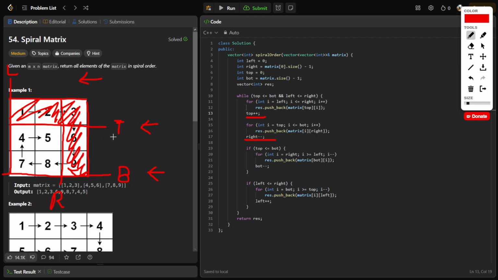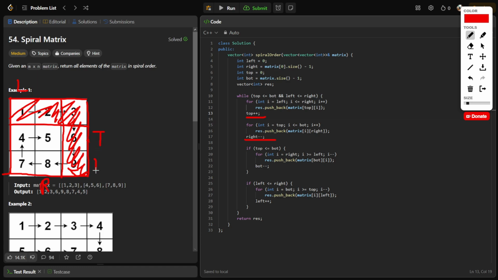Not necessarily at the border. So let me change that up a bit so it's less confusing. Left is over here, right is over here. Remove the arrows.